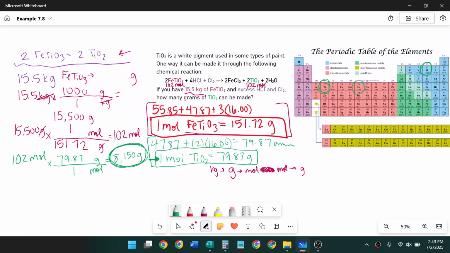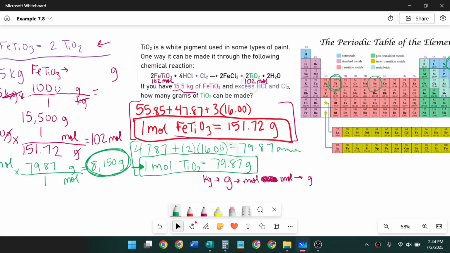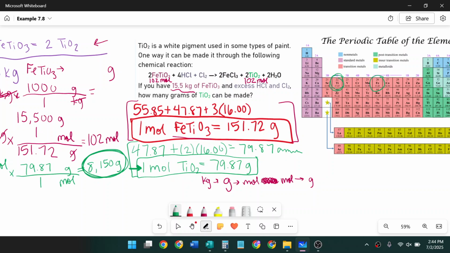If you are not sure if you could repeat that, let's review real quick. We were given a problem. We were given some nice extra fluffy information up here about what this thing is. Don't let that part of the problem confuse you. That's just to make a real world connection and to make it interesting, but it's not significant to solving it. The significant thing is the chemical equation that they give you for that chemical reaction, and then the starting amount of what they've given you. That's important, and what you want is important, figuring out what it is that you're trying to aim for.